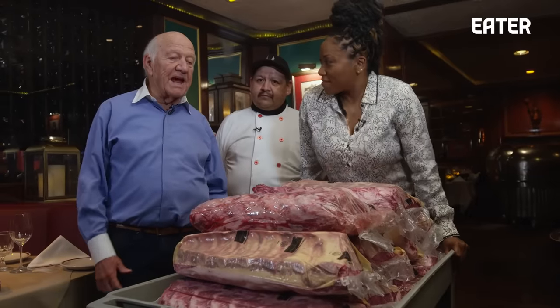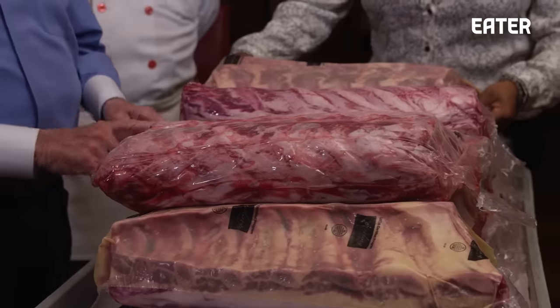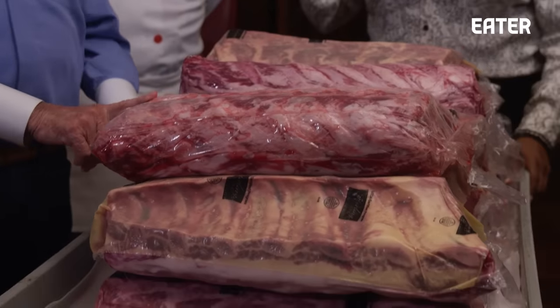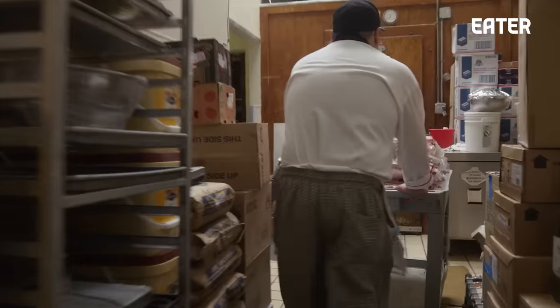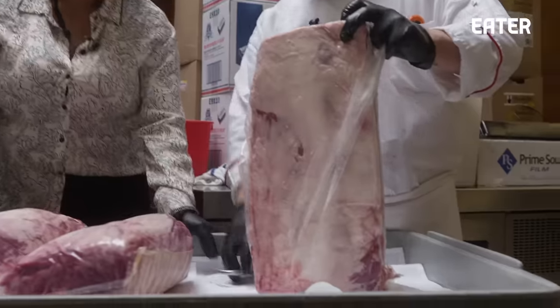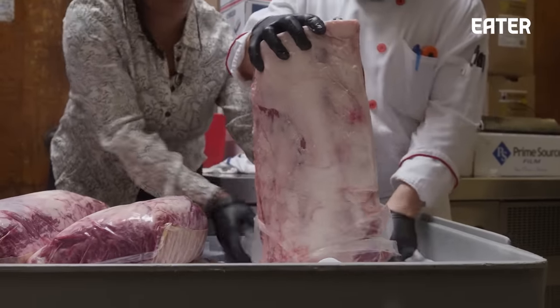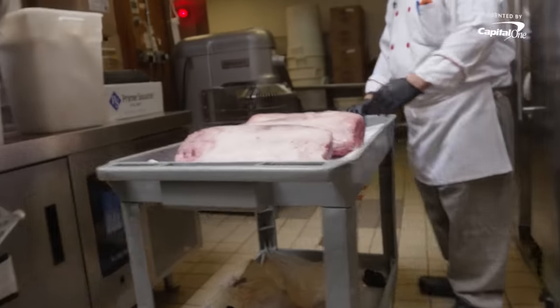This is the last of the delivery, and before we go into the aging room, we check if it's all sealed. This is Chef Jose, he's been with me many years. Let's do it, Jose. Let's move it into the aging room. So these are gonna go into the dry ager, right? They've been essentially wet aging, developing flavor, and now they go into the dry room. Awesome, let's do it.